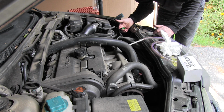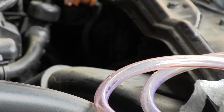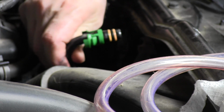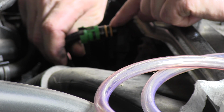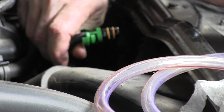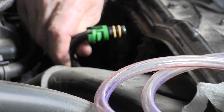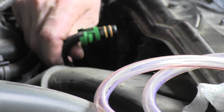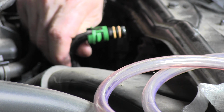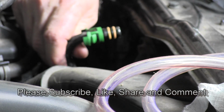I probably should do another close-up for you. Okay, so here is the low pressure line popped out. You can see it's got a couple O-rings on there. I'm going to replace those. Those are expensive. They cost about $8 a piece at Volvo. The green clip is reusable. I bought a spare just in case, so I didn't have to wait. The O-rings are $7.68 each, and the green clip was $7.50. So it's close to 30 bucks just for these 3 parts.